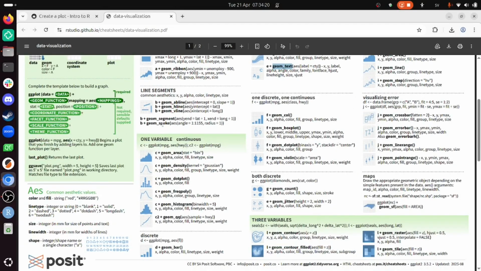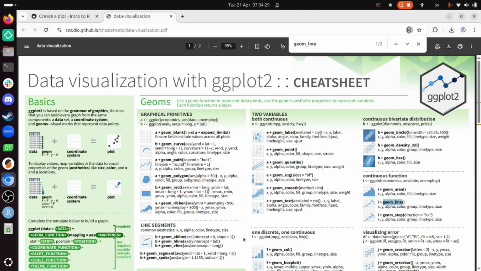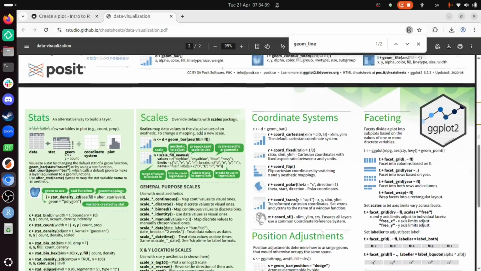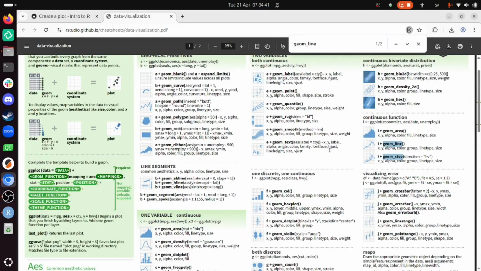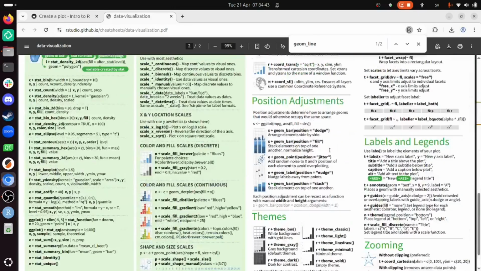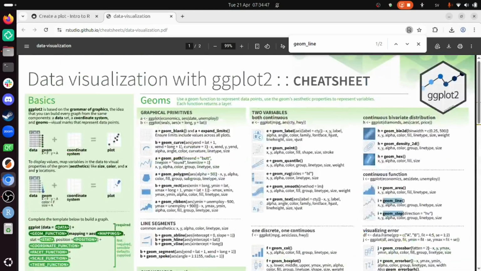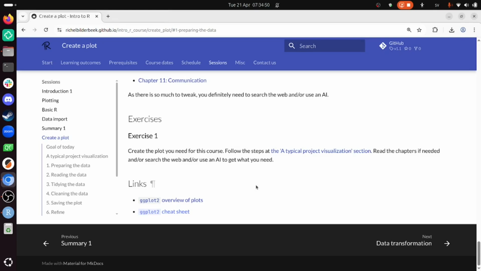Here we have geom line, geom area, geom step. Most of the plot types are there. Most of the geoms. So if you think, maybe I should look up something quickly, you can do it on this cheat sheet.